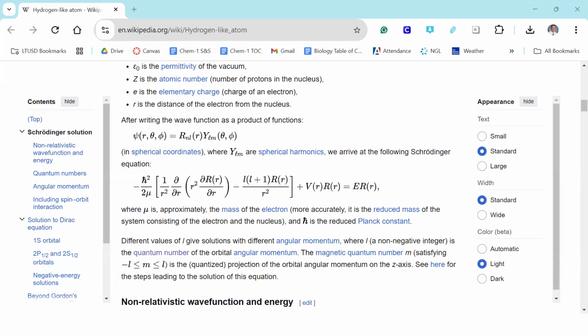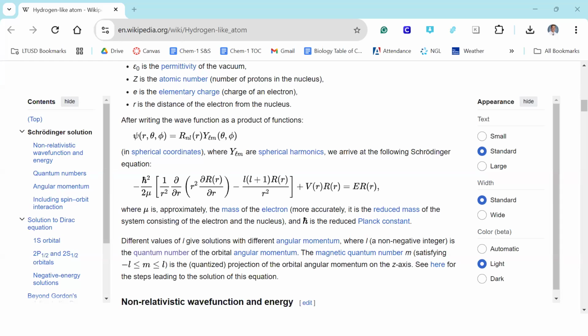What happens when L is 1? If we're talking about a p orbital, L is 1, right? Which means we get 3 possible values for m sub L. Our 3 possible values would be negative 1, 0, and positive 1. So if we wanted to, we could actually label these as minus 1, 0, and plus 1. So basically, this rule tells you how big each orbital can be.